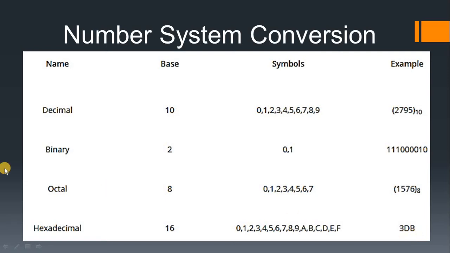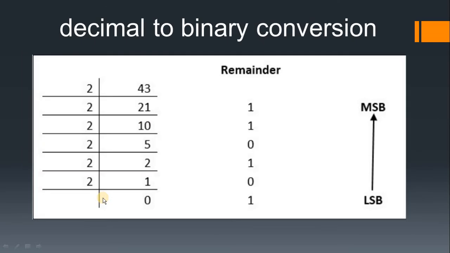Now we will see the conversion that is important to us, decimal to binary conversion. So this is the decimal number 43. When we convert into binary, we have to divide with the binary base. So the binary number base is 2. So we have to divide 43 by 2. So we get the quotient 21. Okay, as you are a mathematics student, you know how to do the division. So it is a quotient and the remainder you have to note down on the right hand side, 1.